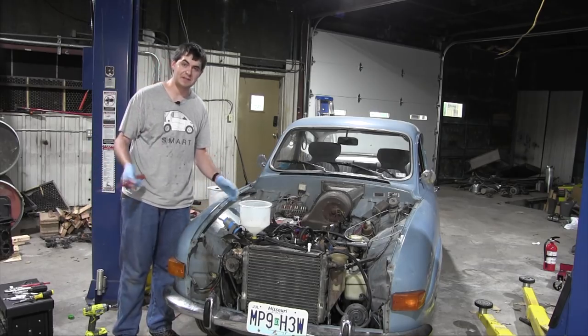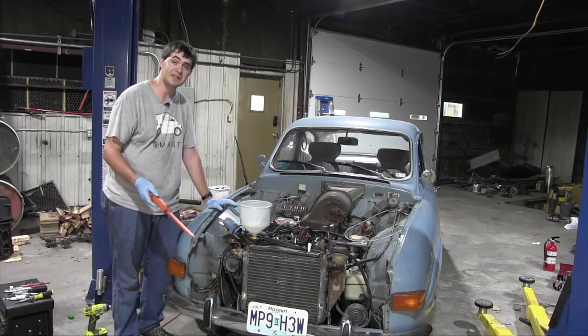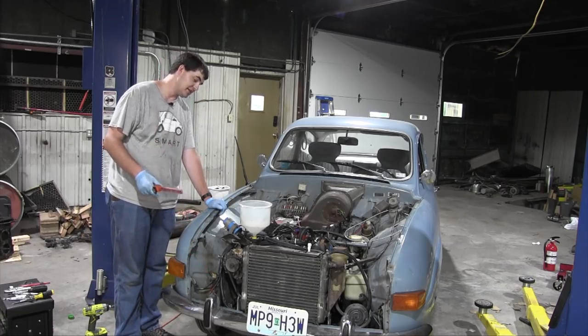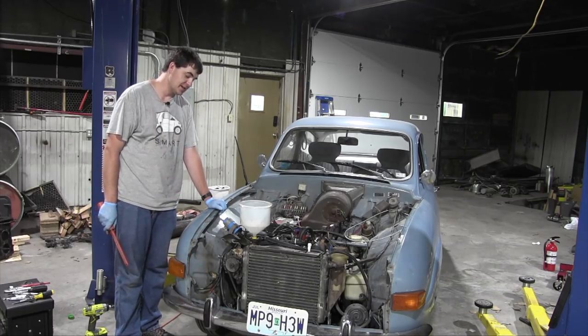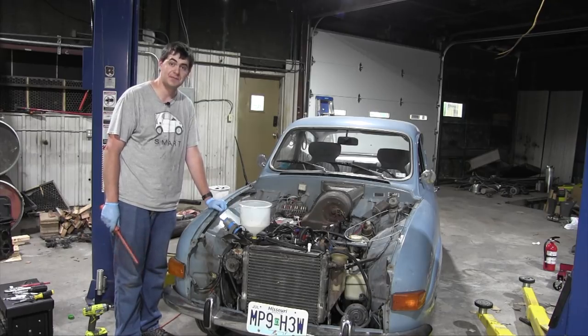So anyway, I forgot to mention my plans here. I'm going to order a proper water pump gasket for this, wait till that arrives and install it. Apparently RTV didn't do the trick. If the new water pump gasket I put in here is also leaking, I'm just gonna cry, I think. I think that's a reasonable course of action.